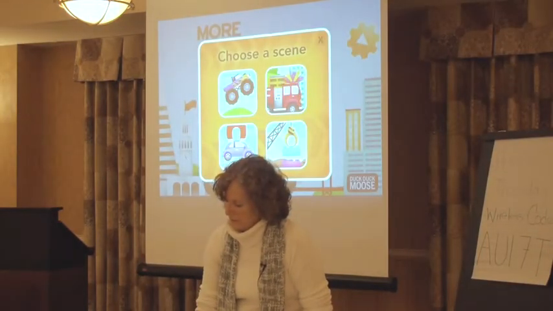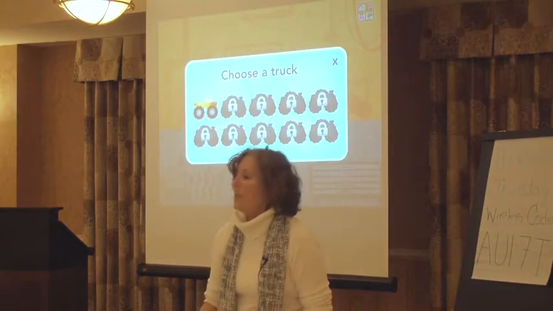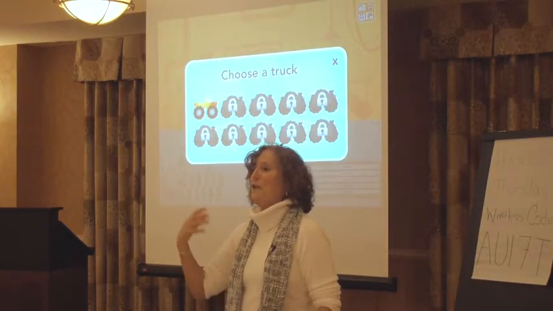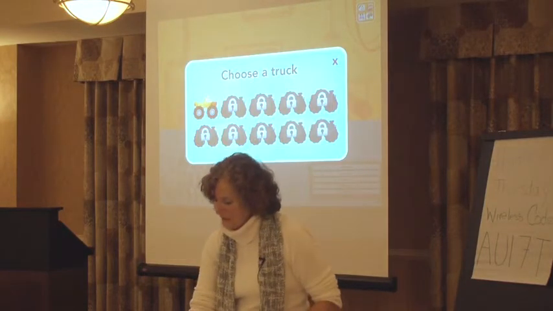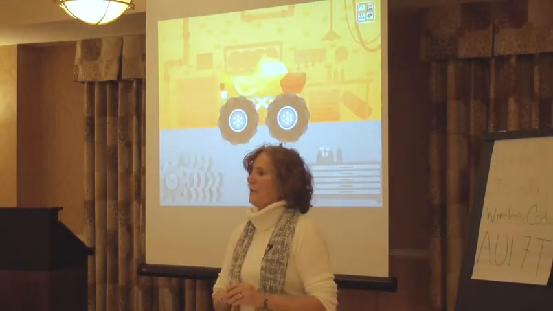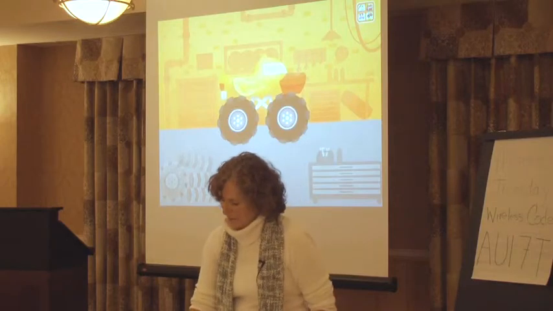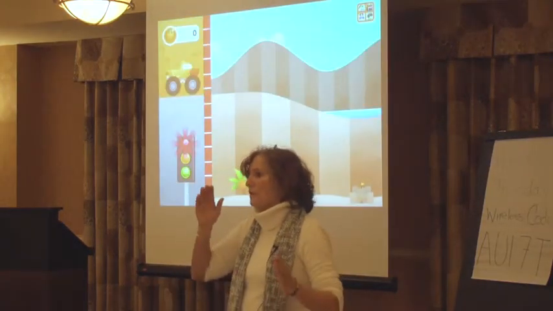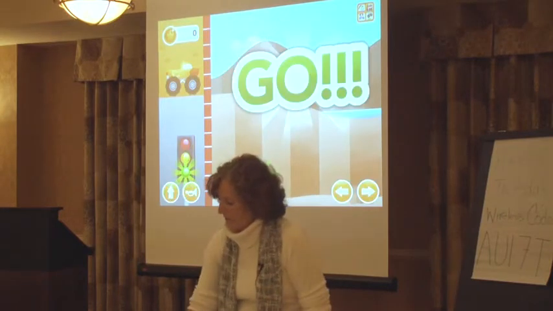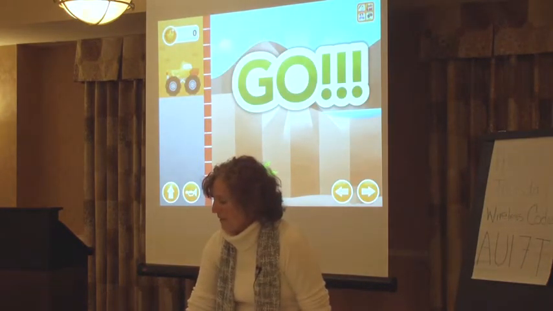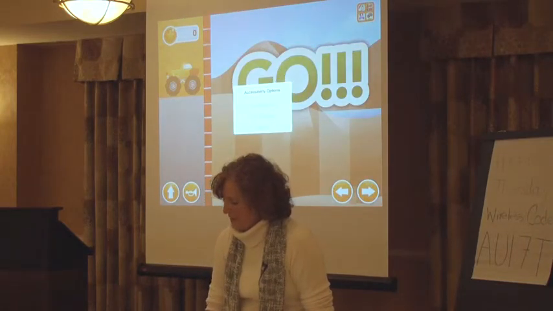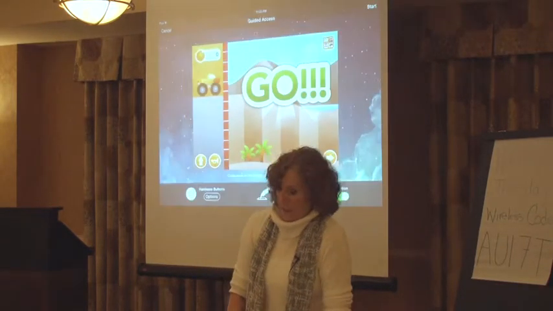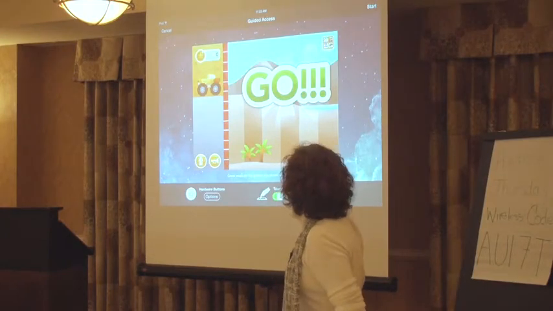Welcome to More Trucks. Okay. Choose a truck. So see how versatile these devices are? I've gone from reading the web with accessibility options set to being able to entertain my young child at the restaurant. Okay, so what I want to do is have this student just moving forward. So I have accessibility options set. I'm going to triple click on the home button. Can you see? Assign guided access.